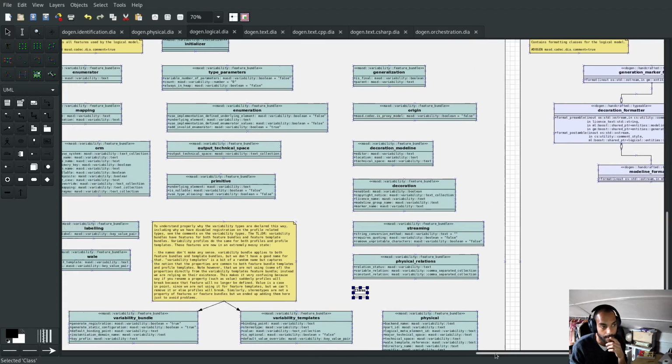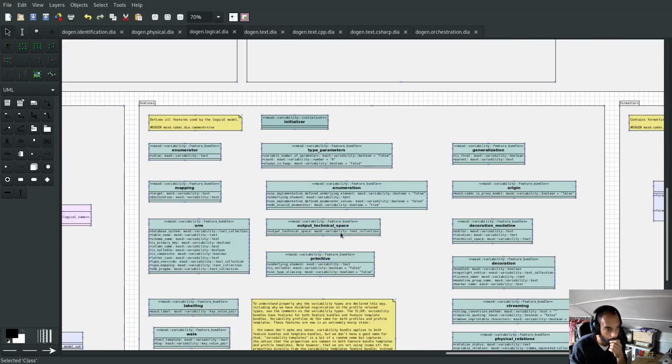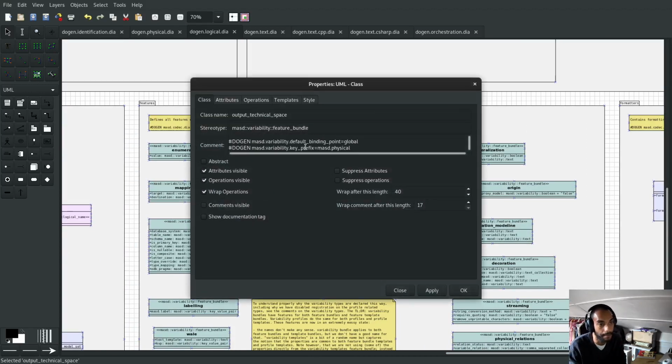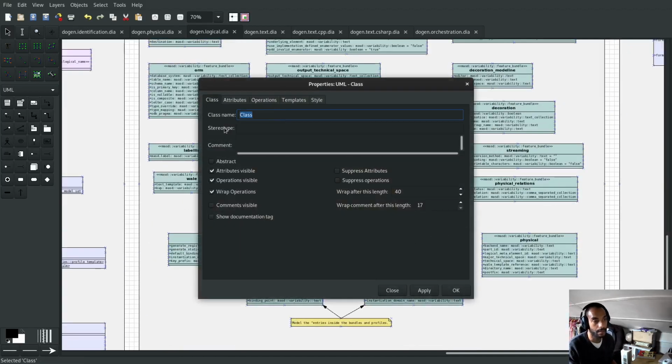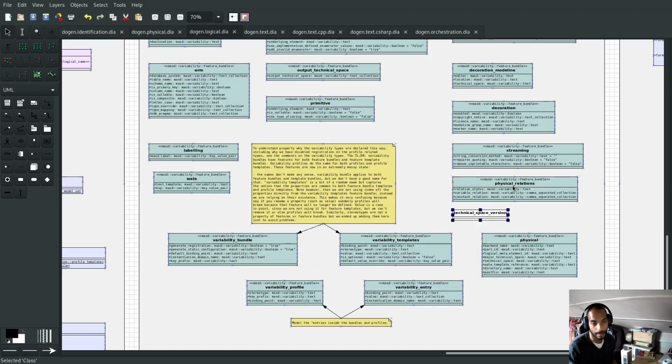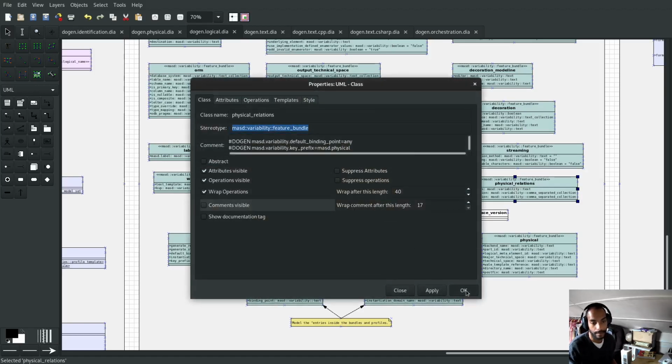Of course we won't be able to reuse that because the technical spaces are correctly placed in somewhere like MASD.physical, interestingly. Yeah, this is all extremely messy. I'm just going to ignore all of this and just say technical space version or something like that. I mean, it's really in the realms of making things up as you go along at the moment.